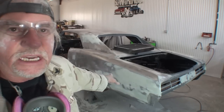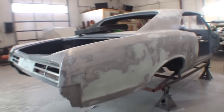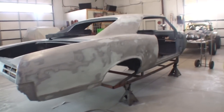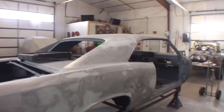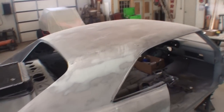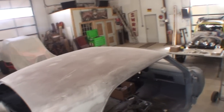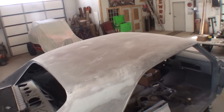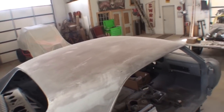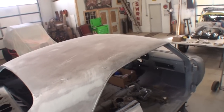This is Primer Ready. And as we walk around the car, we can see that all the bodywork has been done on this side of the vehicle as well. And the final and last curve before we put our first coat of primer on the vehicle is I got to go ahead and do all the bodywork on the roof. So let me get to work. Let me do what I got to do the restoration the right way.